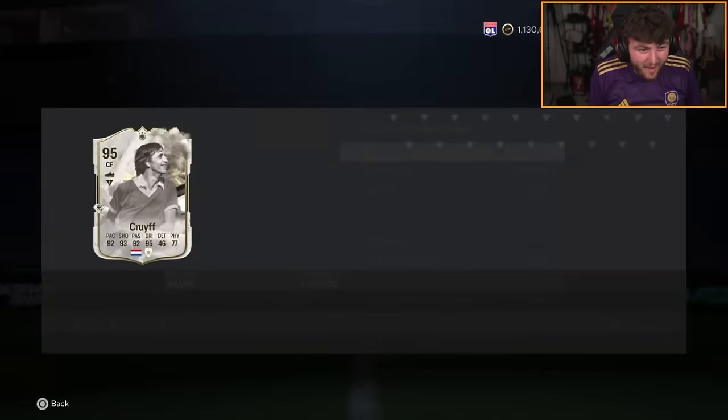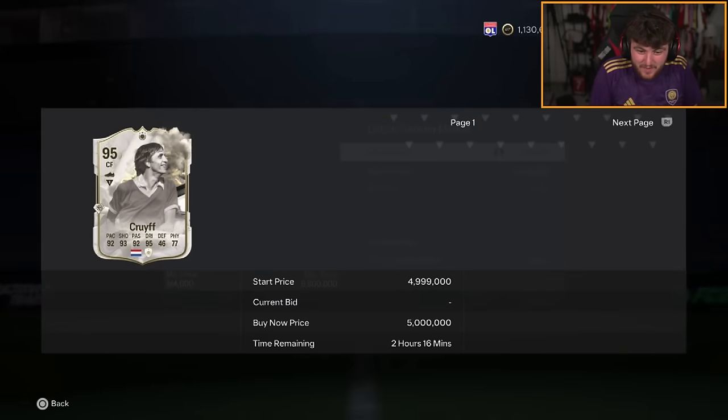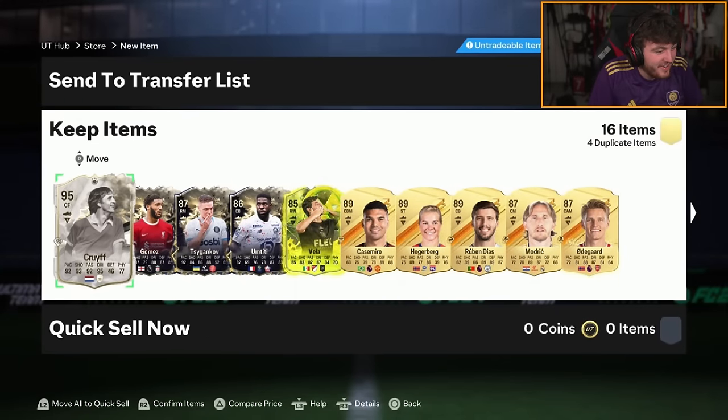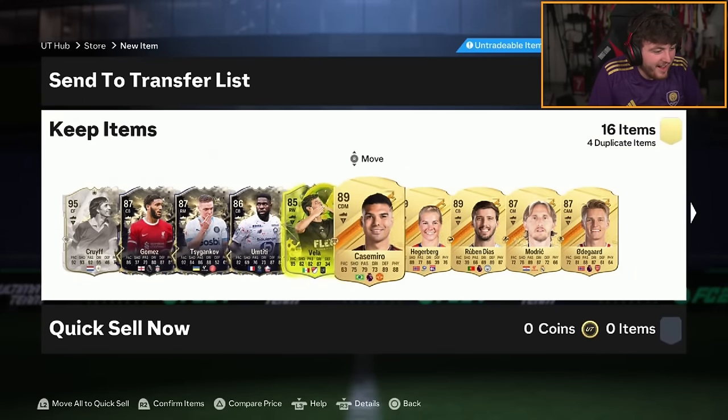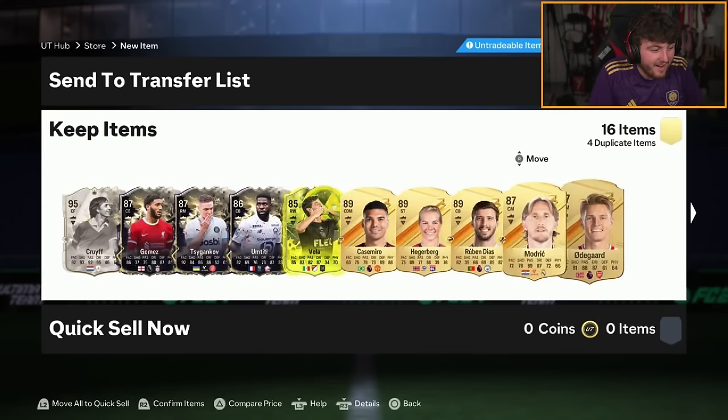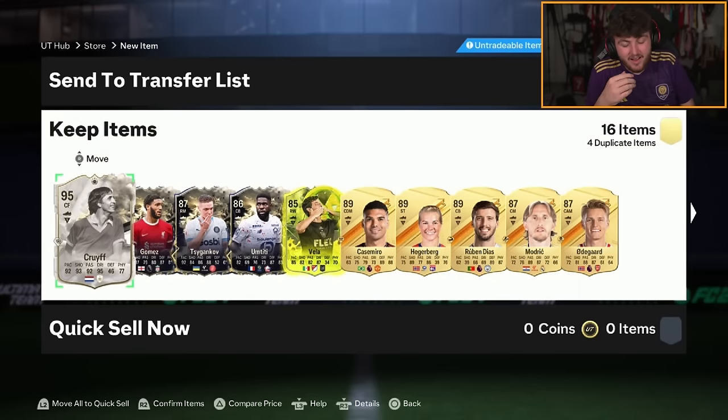What? Oh my goodness. 4.4 million coins. Oh my word. Wow. Oh my. I can't believe it. Well, congratulations, Ewan. Is there even any point of opening the second one?